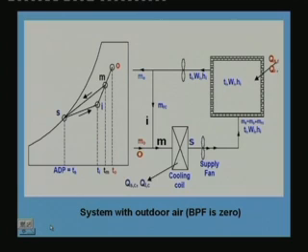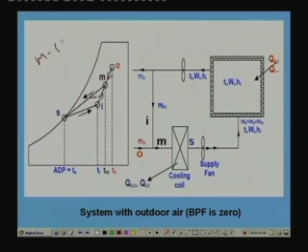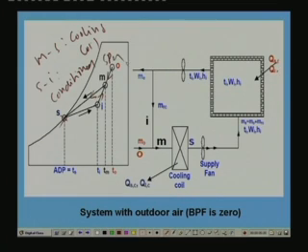On the psychrometric chart, the process looks like this. Outdoor and indoor airs are mixed, then this mixed air flows to the cooling coil. So, process MS is what happens in the cooling coil. And at this point it enters into the conditioned space. So, process SI is what happens in the conditioned space, right.